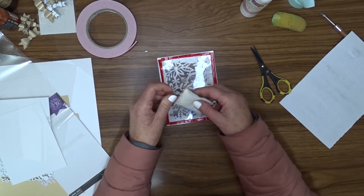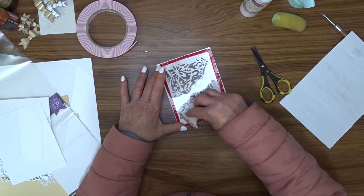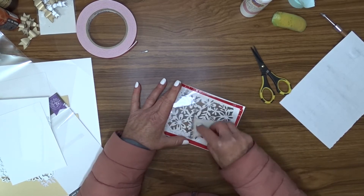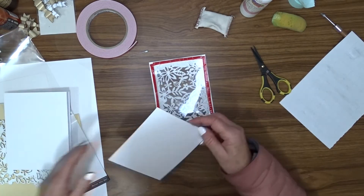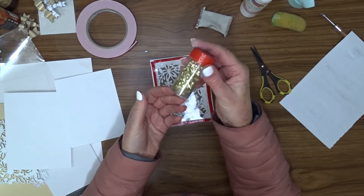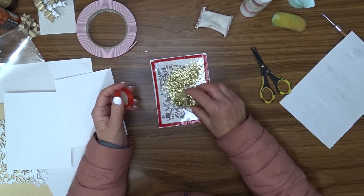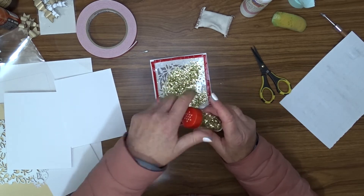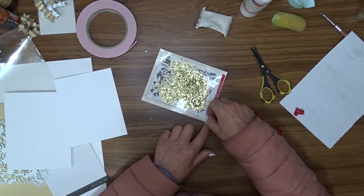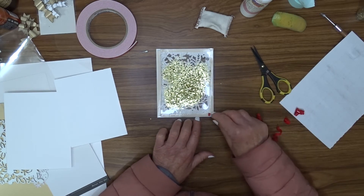When doing this, make sure you've got a complete closed square or rectangle — if you don't, whatever you put in will leak out. I'm using an anti-static bag over the top of the acetate because I find it helps stop the glitter clinging to the acetate. I'm putting in some chunky gold glitter — tipping it into the well — and then removing the release paper from the back of the foam tape and attaching that second piece of five and three quarter by four and a half inch white cardstock on top.